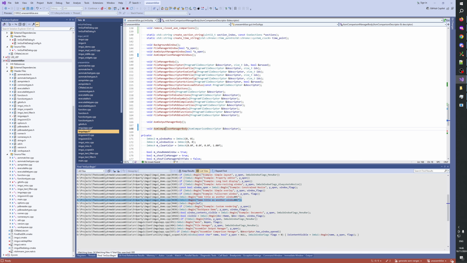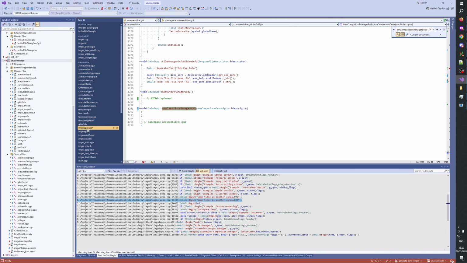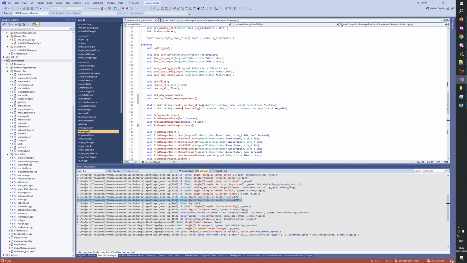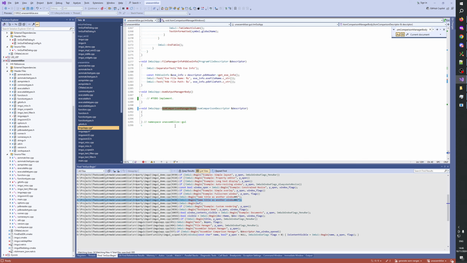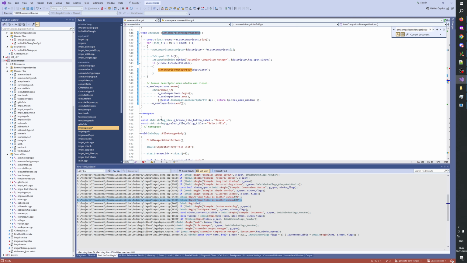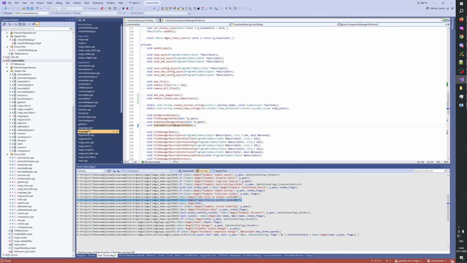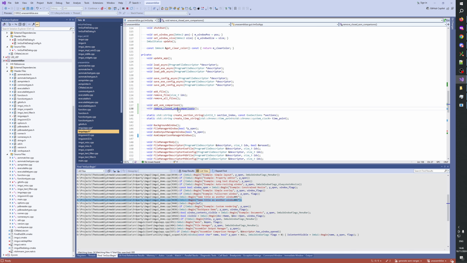There's too much code in this file. Okay, there we move this. Move close.